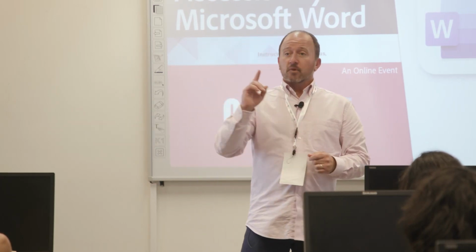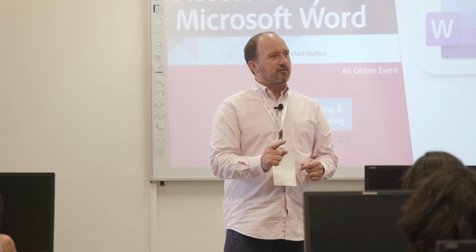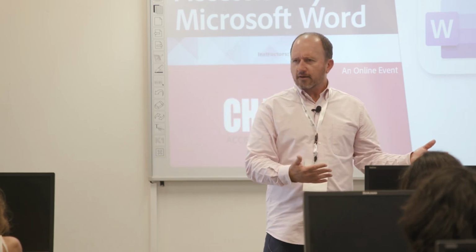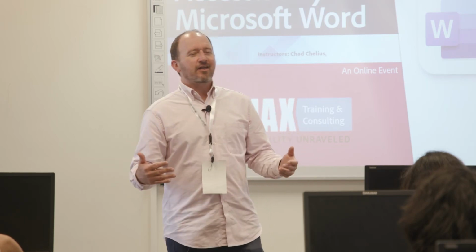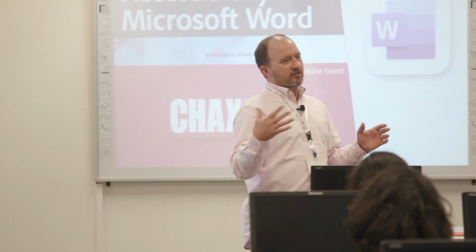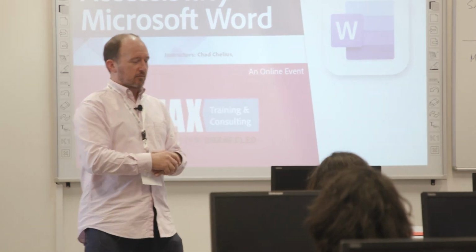But believe it or not, a PDF can be made way more accessible than the Word document itself. I know that's surprising to some people. You're like, well, what do you mean? It's a native format. How can the PDF be more accessible than the Word document? Well, surprisingly, Word sometimes doesn't understand itself. A classic example is if you have a table in your Word document and you merge cells, Word doesn't know what that means. It has no idea how to interpret that information and read it. We're going to talk about that as I move along.